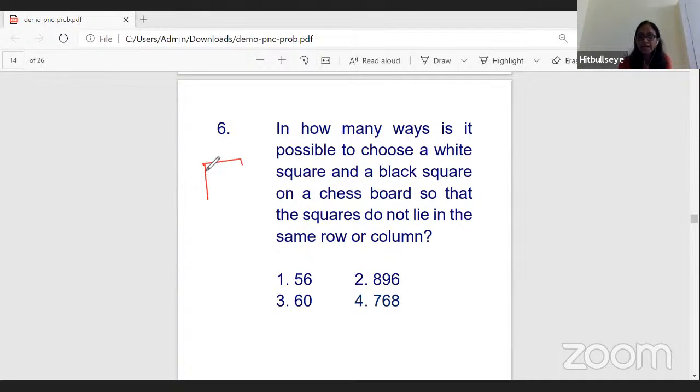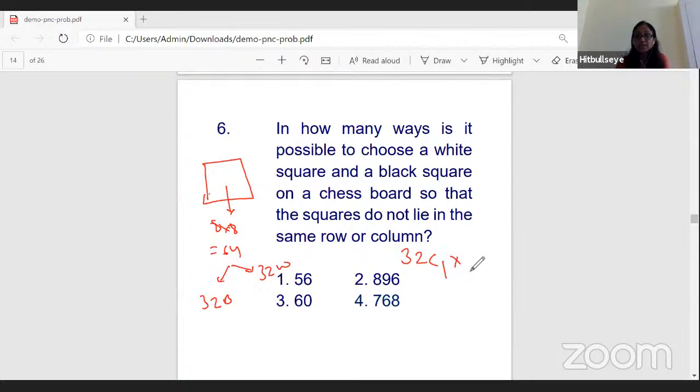Now a chessboard has an 8 by 8 structure, which means there will be 32 black and 32 white squares, right? So it has an 8 by 8 structure, which is 64 cells, out of which 32 are black and the remaining 32 are white. So when you're choosing the black, any of those 32 can be selected. So any one out of those 32. Very good, Rahul. Your answer is correct.